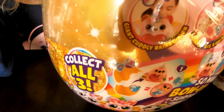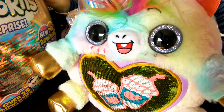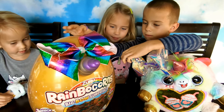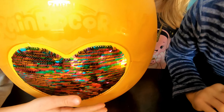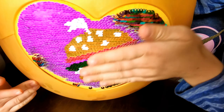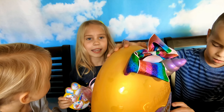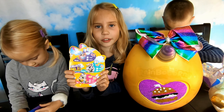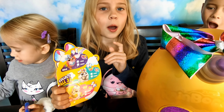It says collect all three, so there are three to collect. Just to remind you, we got Bowie here already and she's gonna be watching the hatching of her new friend. Let's get to opening the egg — this egg is so big and so golden! It has a rainbow bow and a flippy heart. The image is a burger — I think the burger image matches with Bobby!